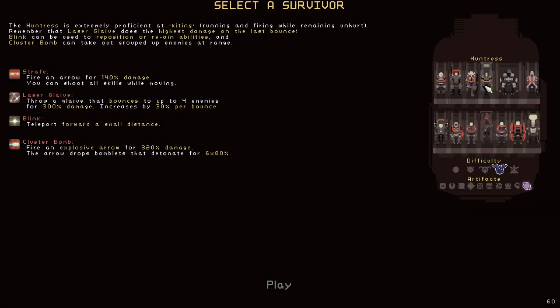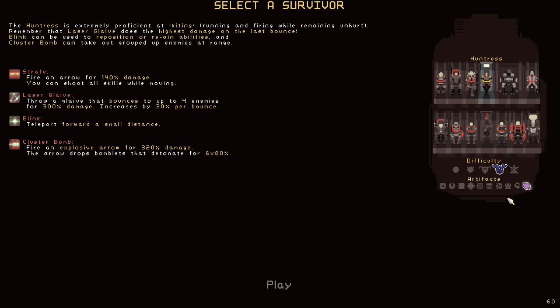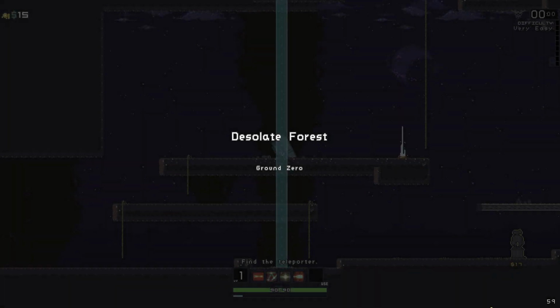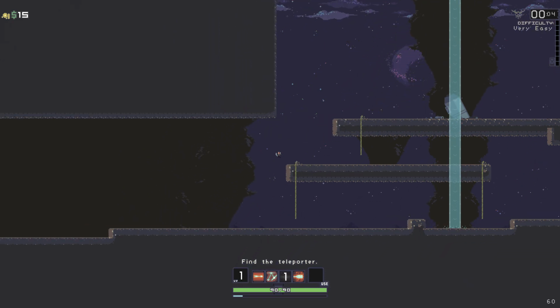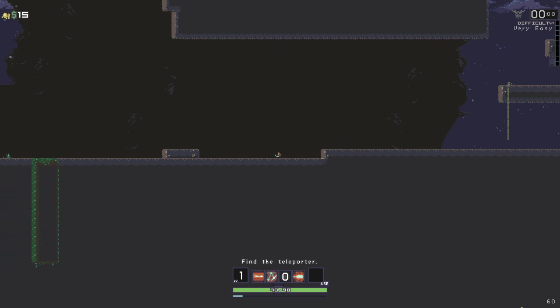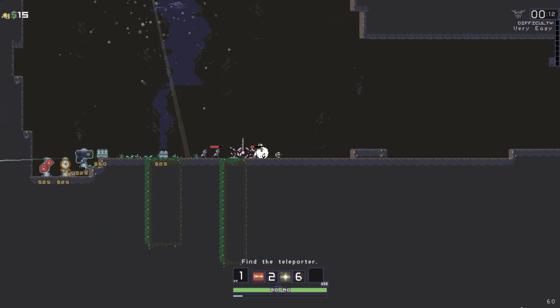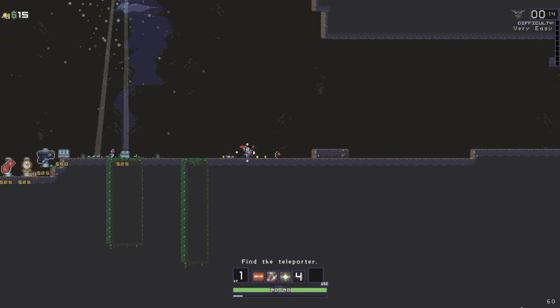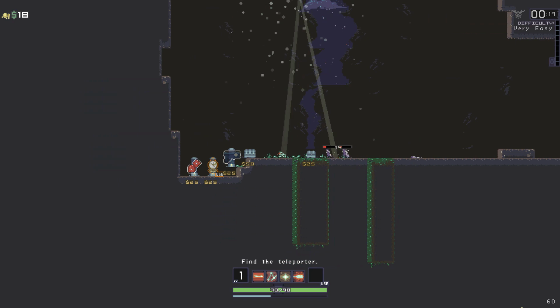I'm gonna play as the Huntress. We got Torrent difficulty, new and extremely dangerous enemies. So I did stream this today, and today is the time of recording, not the time of upload. And I saw the new Elite Magma Worm, and it is pretty cool. I do rather enjoy it.